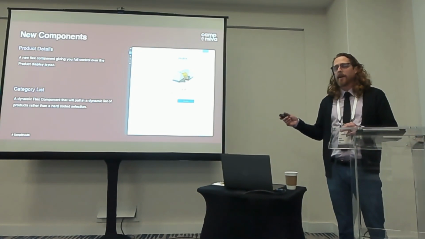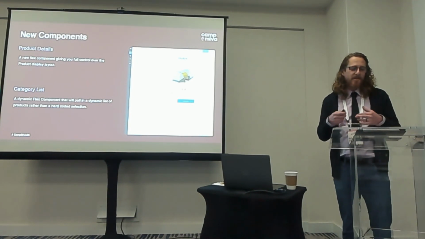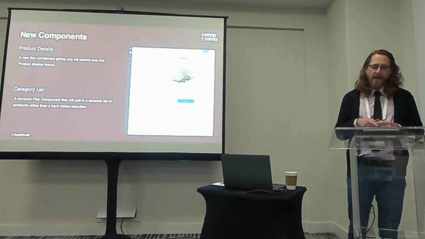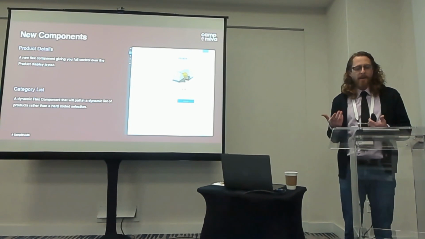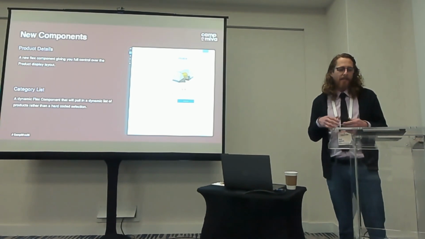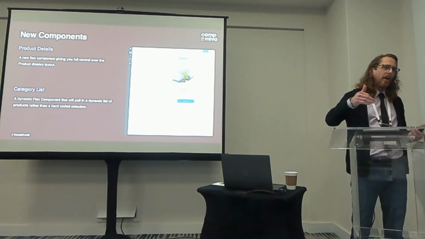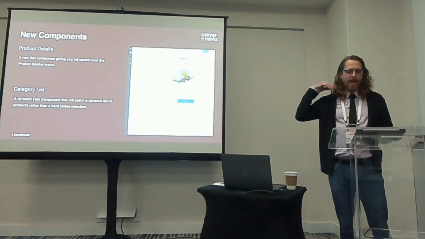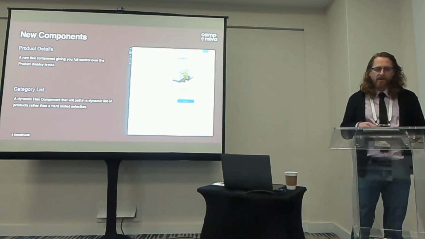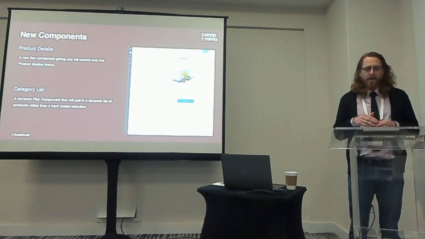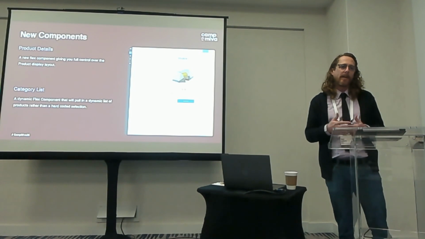Another component that's coming up is our category list component. Similar to the product list component that was released in the past year, we'll be introducing a category list component, but it will be dynamic. So rather than creating a page in Page Builder and then adding the product list component and then saying, okay, I want this category to be assigned to it, and that's it, you'll be able to just include this component, and it will dynamically pull in the category and the products and everything like that.